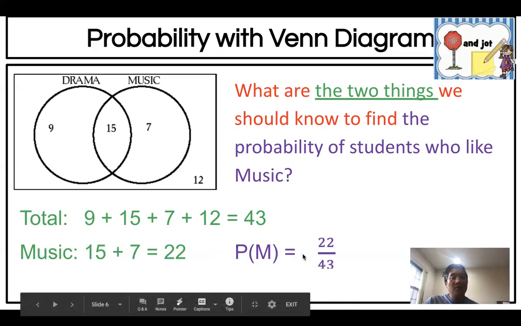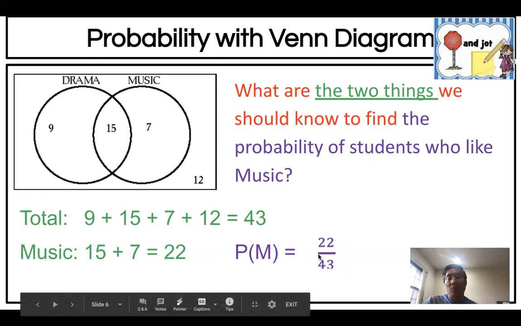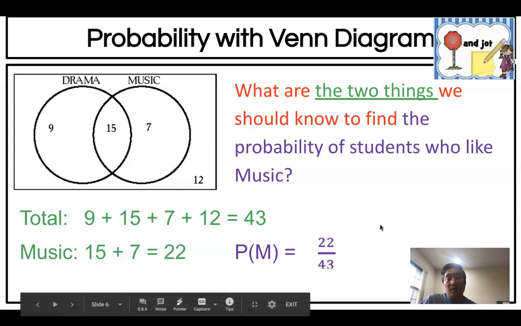Only thing is you need to know how to calculate the total. And the numerator, what do you have? Your favorable outcome. It's out of total. No matter whatever it is, denominator you will get total. And just focus on the numerator, right? Out of two things, one thing is very clear, total, denominator, right?